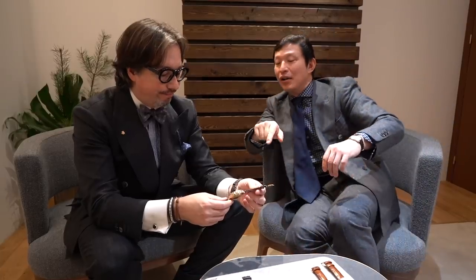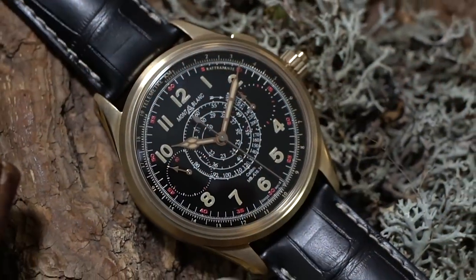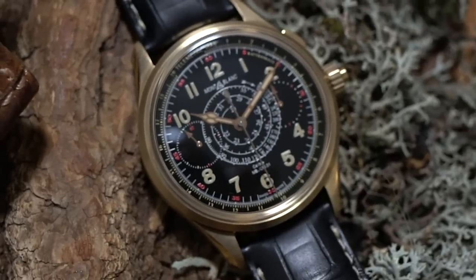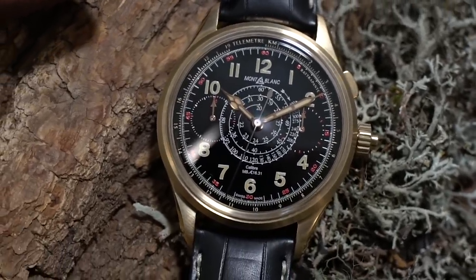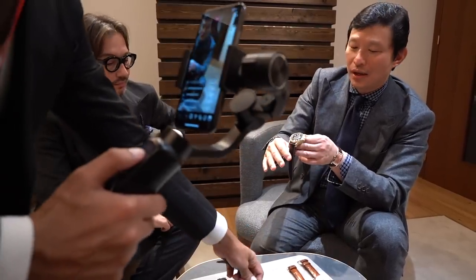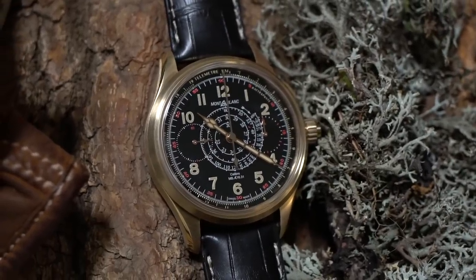There's a very special piece with a Tele, Tachymeter and Pulsometer dial. The same type was sold in November by Phillips for 60,000. This features a completely new caliber with Minerva finishing — a chronograph monopusher and split second. So it's a monopusher rattrapant — the first split-second chronograph Minerva has done. A split-second chronograph lets you press a button to stop one of two chronograph hands to read elapsed time for a lap, then press again and the second hand catches up — which is why it's called a rattrapant, French for 'to catch up.'